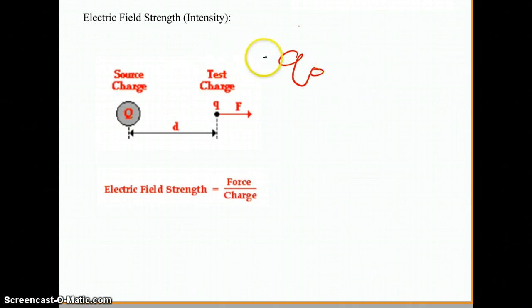Test charges are always positive. So they will move in the direction the positive charge would. Now this charge, Q, which I'm assuming to be positive at this point, is a distance d, center-to-center distance d, away from the little test charge. With both of them being positive, it will provide an electric force that will push that charge to the right, because like charges repel.